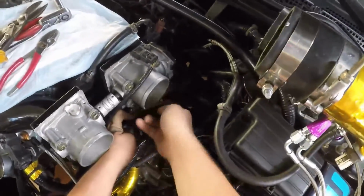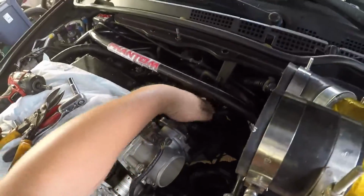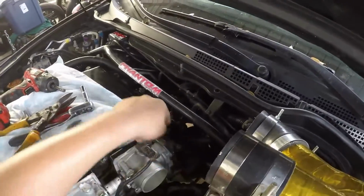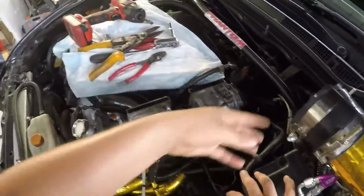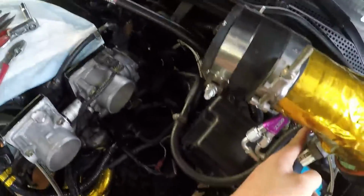So what I'm going to do, I'm going to take it off from this hose. Like I said, this whole assembly is loose back there, but on the valve cover, that connects to it, so I'm going to put a breather line through there to a catch can somewhere. A catch can is going to be somewhere, and then I'm going to delete that.